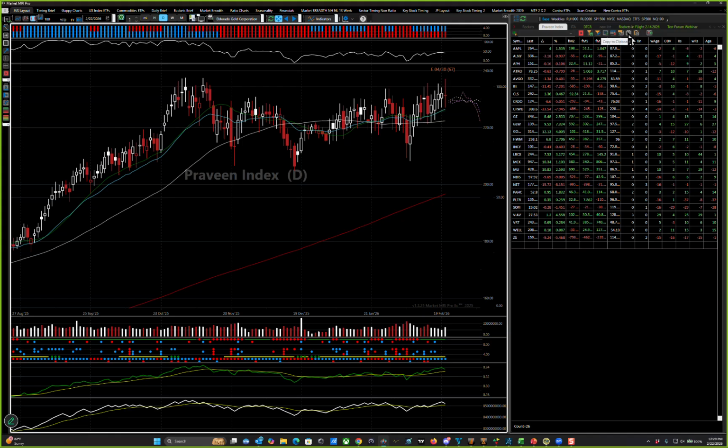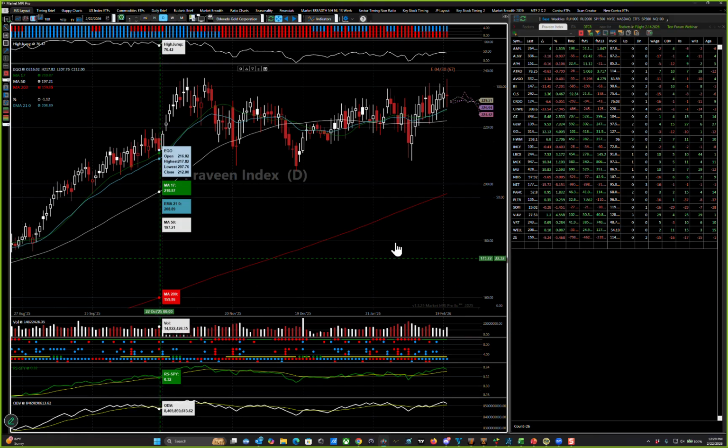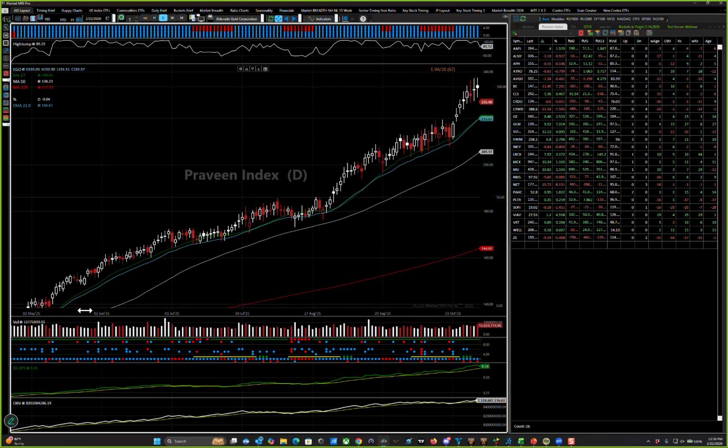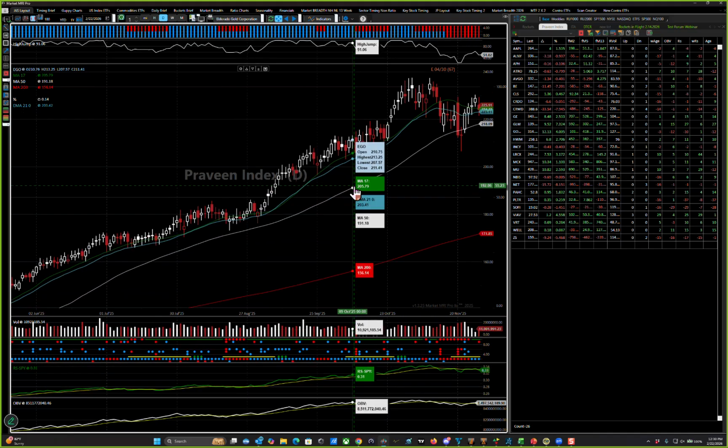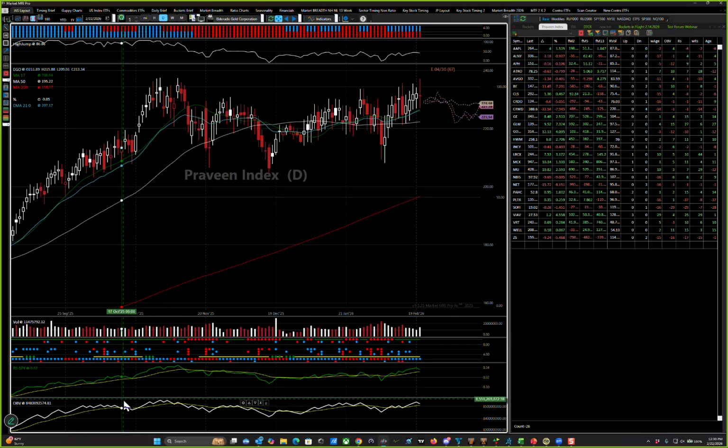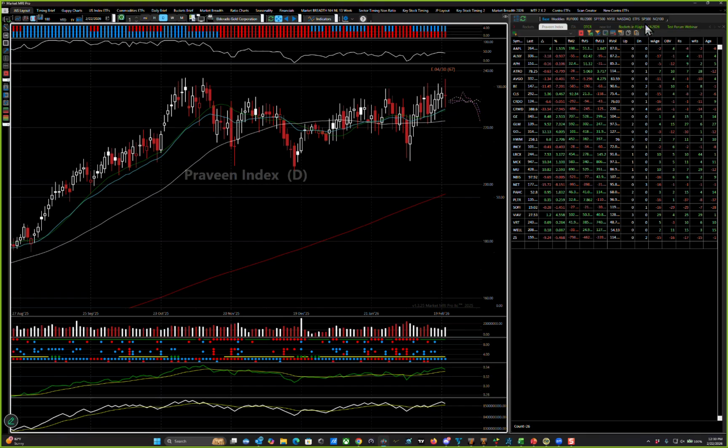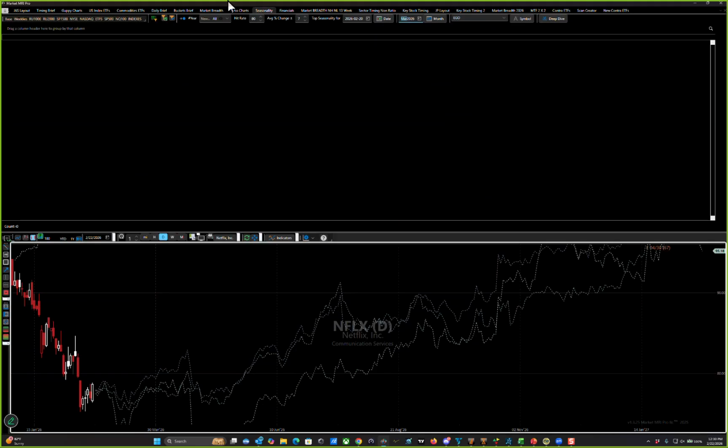Remember, and this is really good proof of what Ian used to teach us, it was an awesome index of leadership. These stocks don't necessarily lead in the next move, and they haven't. So I think there's a lot of added value there. I wanted to show you that. One of my favorite things is to see if seasonality did anything. I probably have to stay on it, but we'll come back to it.